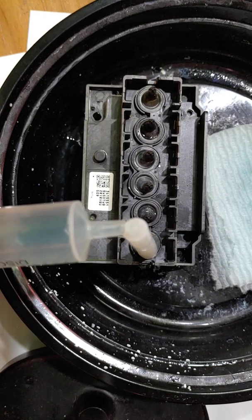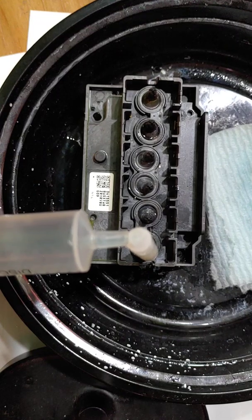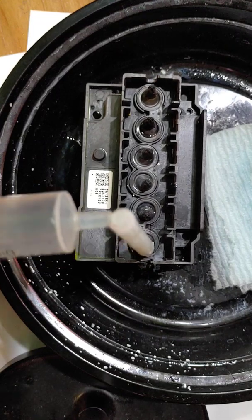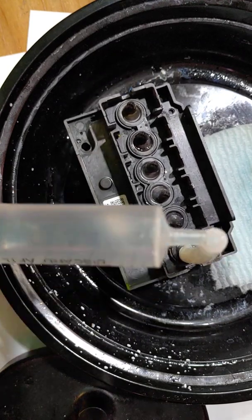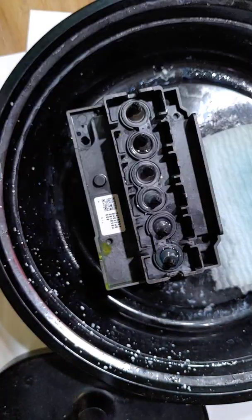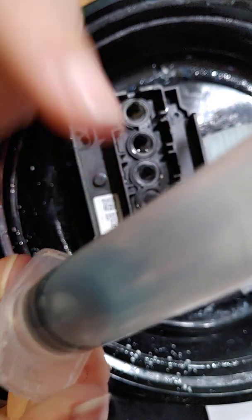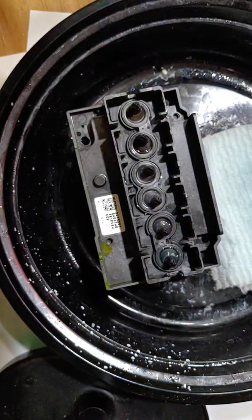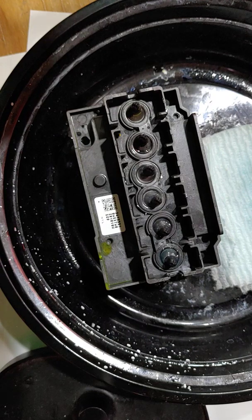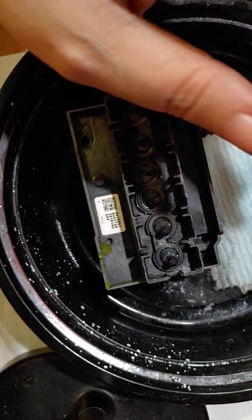Okay, so we're going to just wait until you quit seeing it pull through. Make sure there's no pressure on it. And as you can see, oh no, you can't see, so let me take that off. So we're back to getting fluid in our tube, which is good. That's what we want. Like I said, we're working really hard on getting this cyan flushed out.